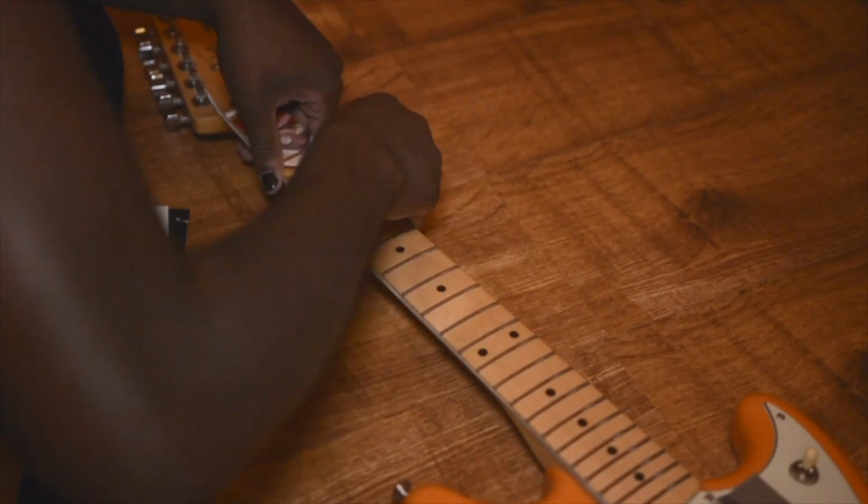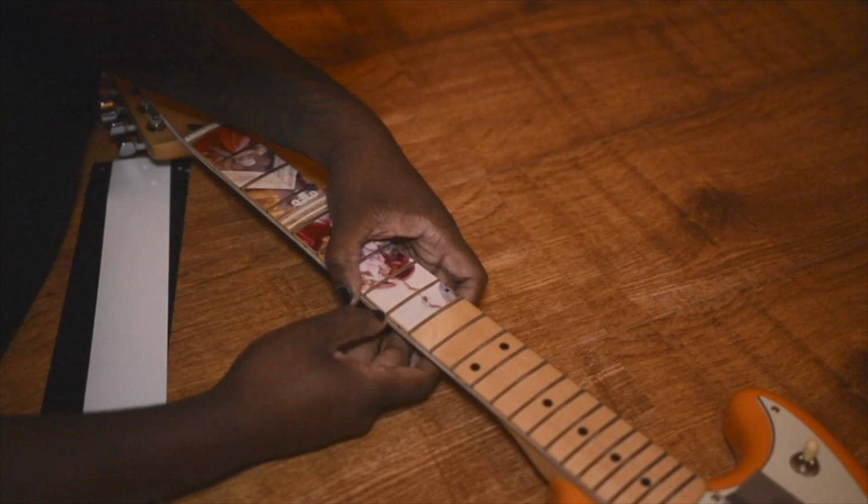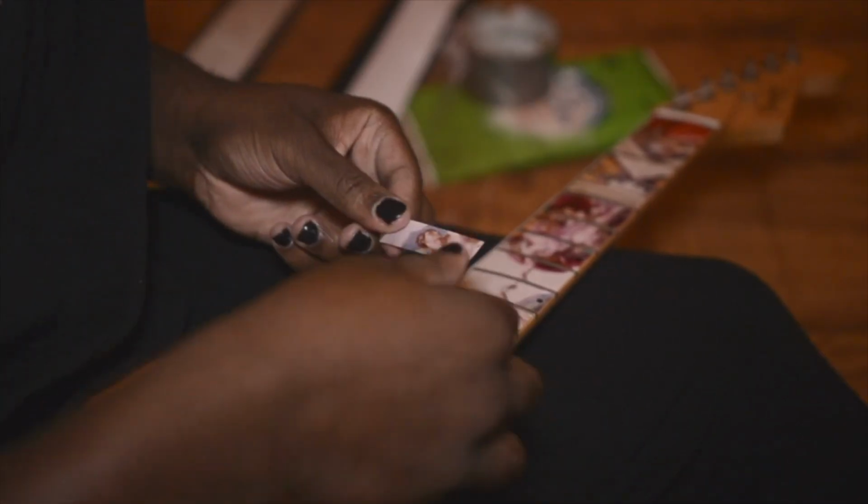I'm not the most technical person, so as I said, I'm just kind of gauging it, and to me, it looks flawless. Again, if you're a very precise person, maybe take a bit more time, do some maths or whatever you need to do and get it perfect, but I literally just laid them down. They're just stickers, bro, that's all it is. As I said, they are specifically cut to my guitar's measurements, and to be honest, after I laid the first 5 frets, I was like, this is bang on.